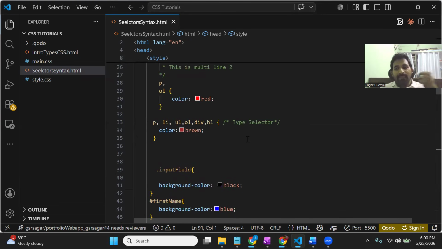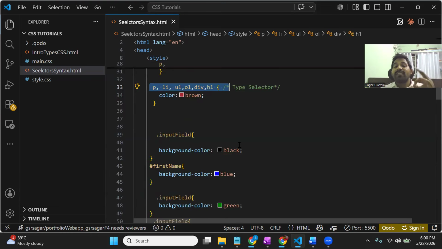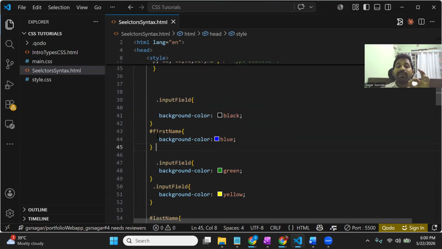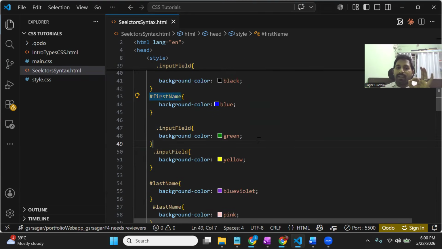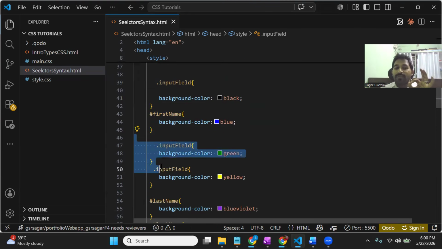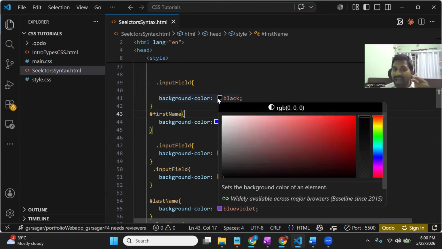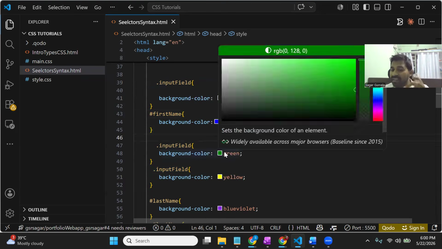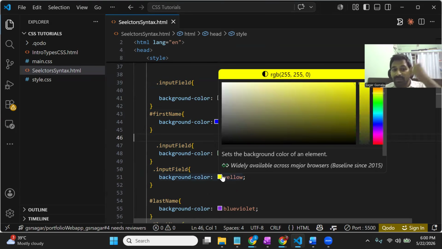See, I will again recap it. Not at all an issue. Those are general selectors. We have type selectors like paragraph, list. Whatever the tag you have, you can directly select using a comma separator. The next one is you can select by class using dot. You can directly apply. And you can select by ID using hash. If you are writing class or ID 2 times, the last executed one will execute, not these two. This will be yellow, overridden by the first black, the next black will be overridden by green, the last one comes on top, okay?